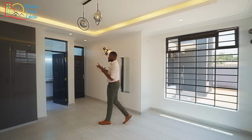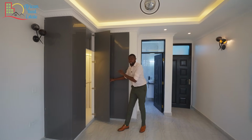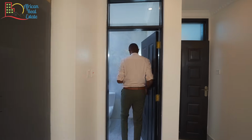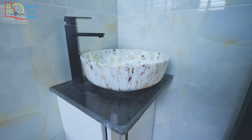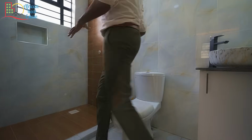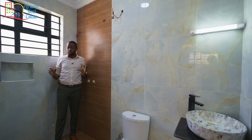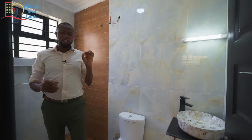Something very important before I show you the bathroom is that the closet of this unit comes very well lit, just to make sure that you can easily select your clothes during the night. The bathroom is here. It is the biggest. I like it that it comes with this beautiful wash basin and a vanity. Here you have your WC, and on the other side you have your showering area. This is the biggest showering area in this unit. It's not big enough for a bathtub, but it is practical, very usable, and very well managed.